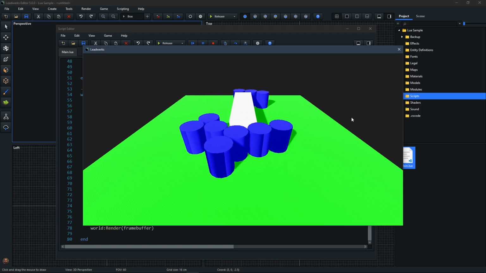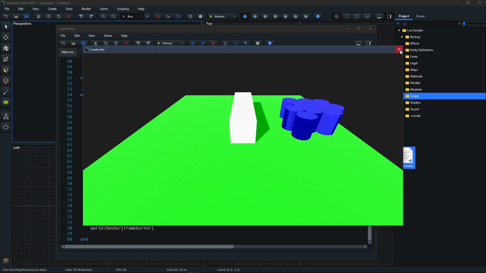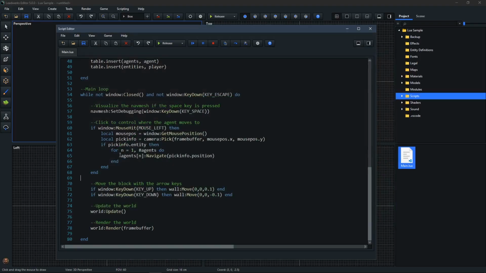Isn't that cool? See, that's all I'm doing. Camera pick, and then I'm just iterating through this array of all the agents and telling them all to go to this position, and the system just handles the rest for me.